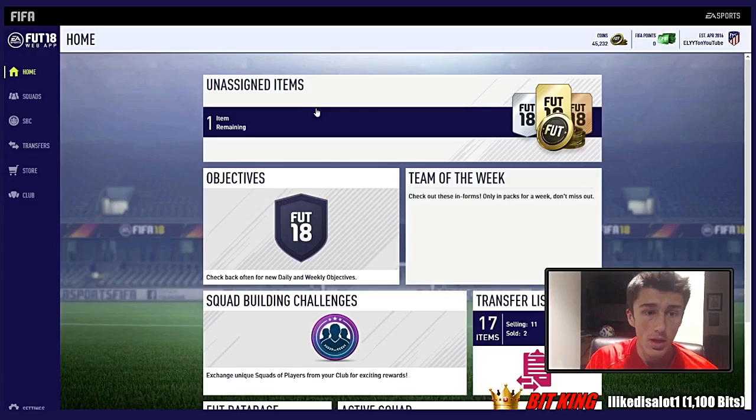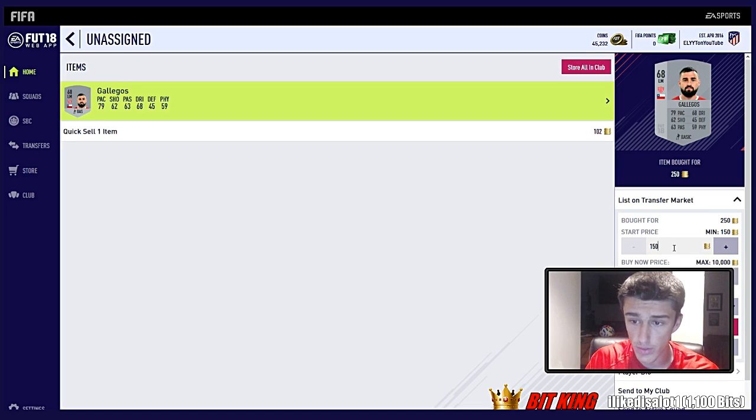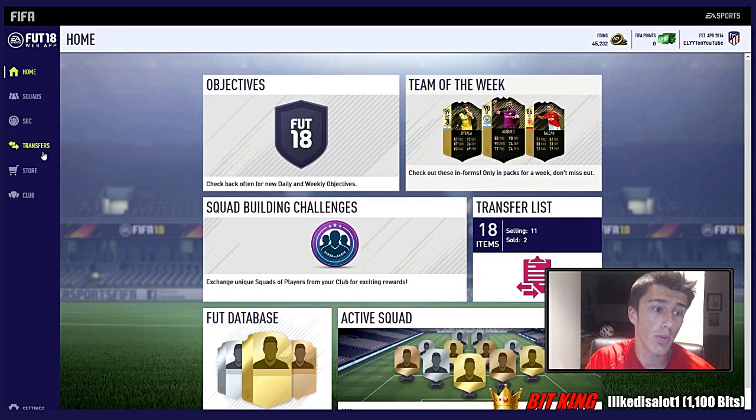So what we can do is we'll go ahead and list him up for 800 coins and see if he sells. We'll go 800 there. We'll start price him at 600. That's a lot of profit, almost quadrupling our coins on them.